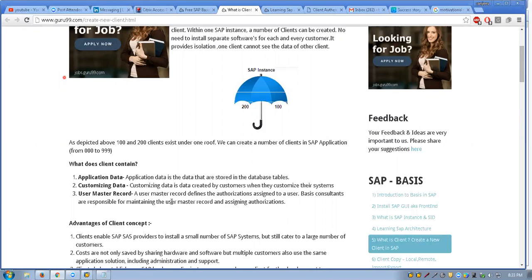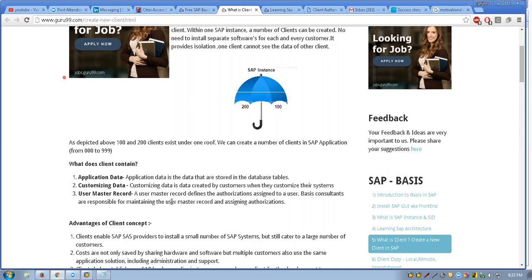Then the CEO will have access to everything in the company, including the payroll of each and every member, whereas the junior-most employee will not have access to all employees' payroll. He or she will have access only to his or her own payroll. So for that purpose, we need to differentiate each and every client separately.